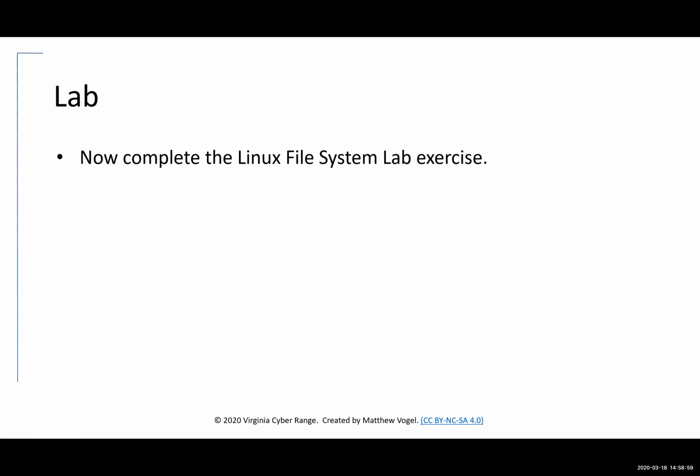Okay, so now we're at the lab. I would encourage students to go from here to work on the lab that goes along with this lesson on an introduction to the Linux file system. And of course, teachers, it's up to you to get that lab out of the courseware repository and provide that to your students. So thanks, and next time we will delve deeper into Linux files and the file system.